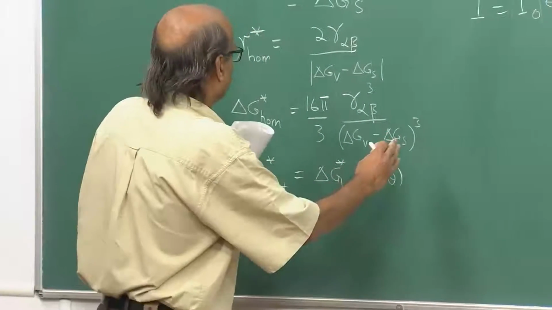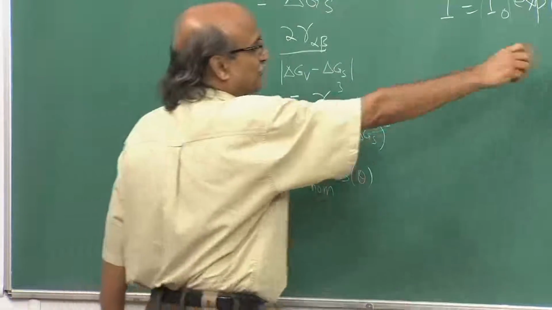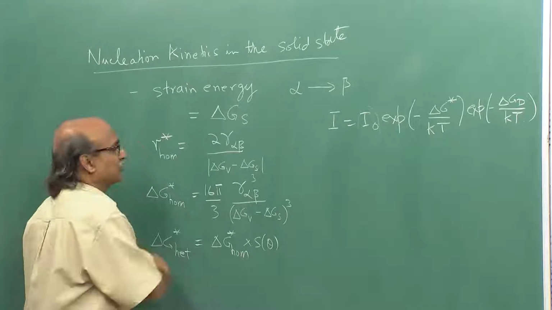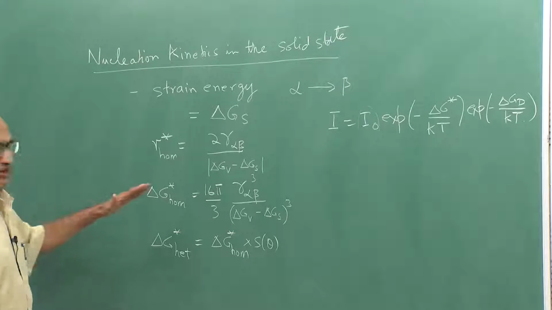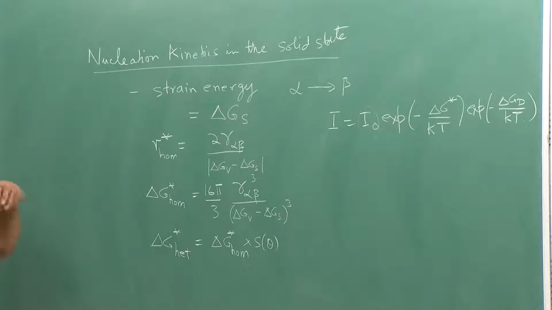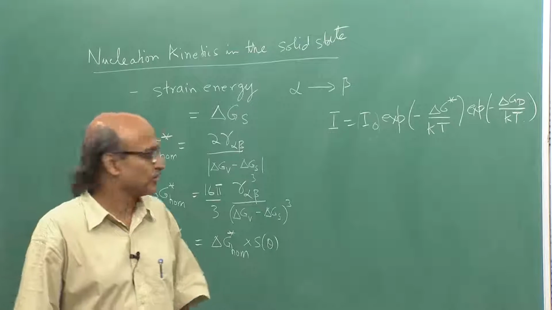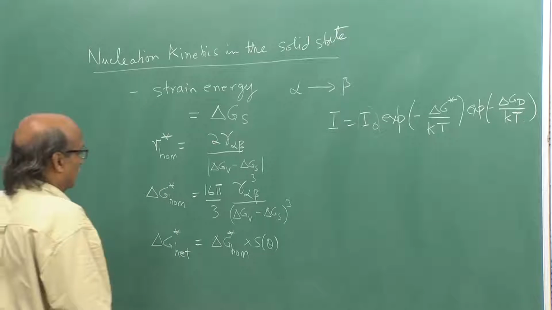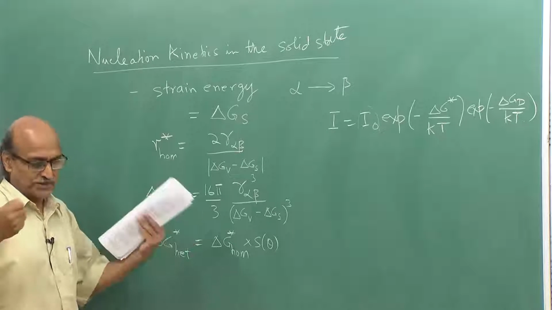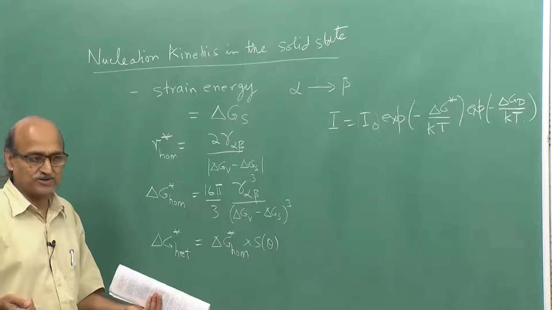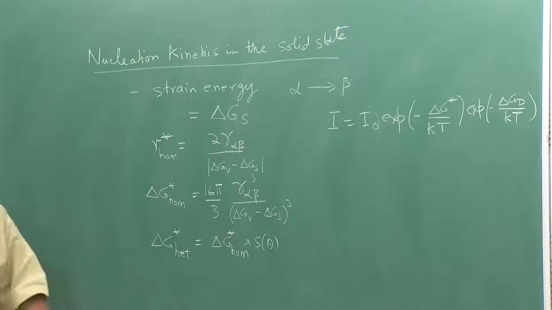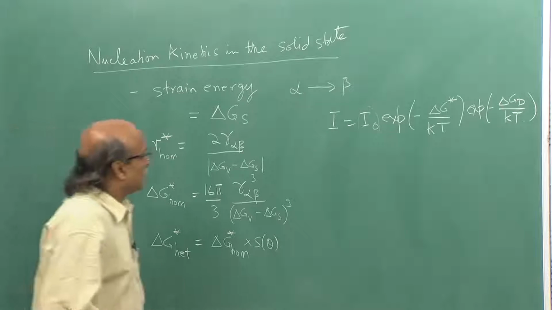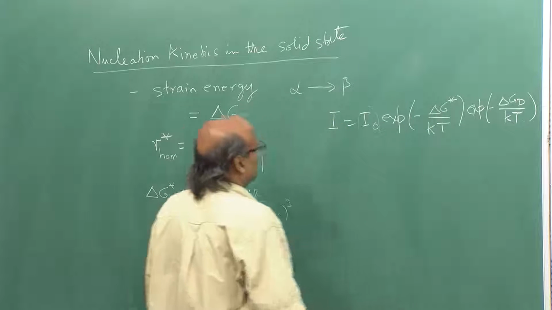So, then what happens to the nucleation rate from all of this? Well, the strain energy of course changes this. If it is a heterogeneous nucleation, that changes that. Again delta G star, invariably in the solid state, heterogeneous nucleation is the preferred route for formation of nuclei. In a large number of systems, for example, in austenite to ferrite transformation in steels, the pro-eutectoid ferrite tends to form on the grain boundaries of the austenite grains. And so, what happens to the nucleation rate? So, delta G star has changed, as we have already seen.